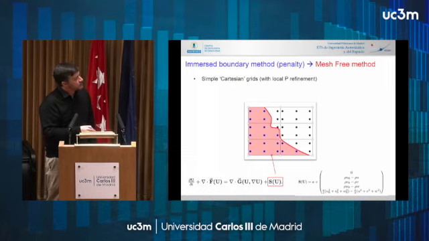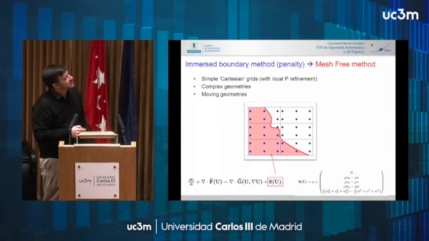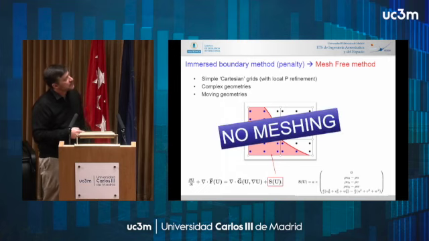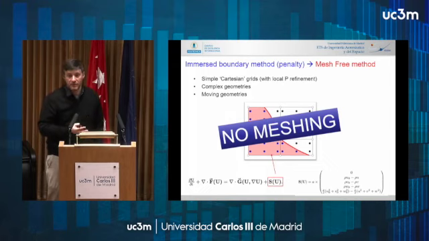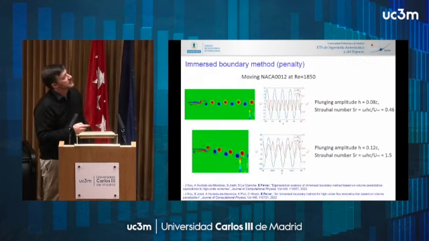And you only include a source term that represents or mimics the effect of the solid body. So the nice thing is we can do complex geometries. We can do moving geometries very easily. And again, there's no meshing. And for those who have done CFD in the past, meshing is horrible. We all hate meshing, and doing no meshing is very nice. So this I'm very excited about, not meshing anymore.